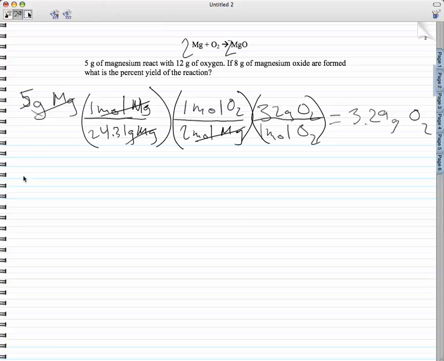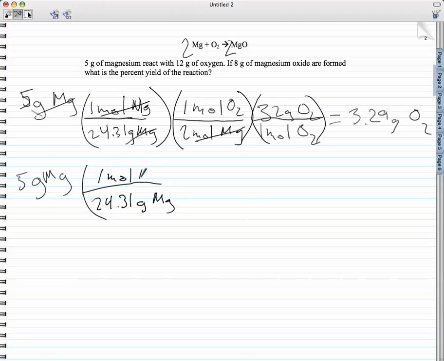And so magnesium is the number that we're going to start with to figure out how much magnesium oxide we can produce from this. Okay, so let's start again with 5 grams of magnesium. And we're going to be doing a similar thing here with magnesium and magnesium oxide. So again, we're concerned about how many moles of magnesium we have to be able to use the mole ratios. Okay, and our mole ratios here, for every 2 magnesium we get 2 magnesium oxide. It's exactly the same. It's going to be 1 to 1. So 1 mole of magnesium for every 1 mole of MgO.